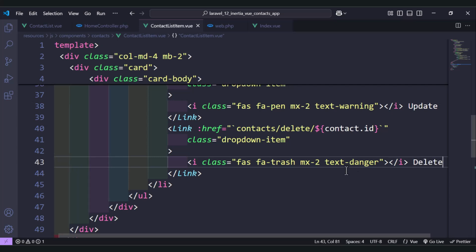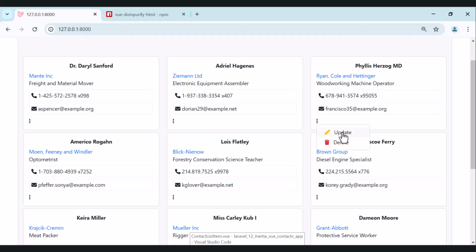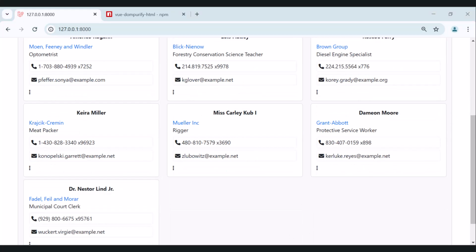So save. Take a look. As you can see now we have Update and Delete. Okay, so here also you have Update and Delete. So let's refresh the page and see again. So you have Update and Delete, and here we have Update and Delete. Okay, so now everything is working.